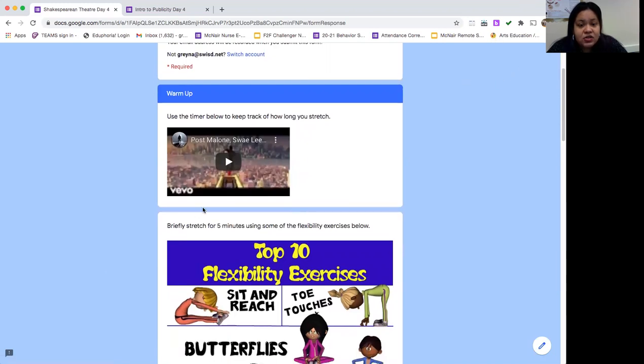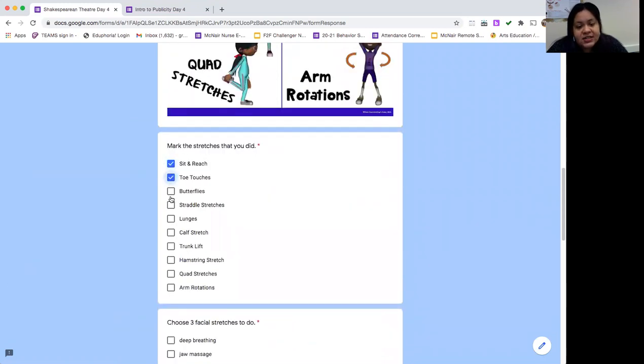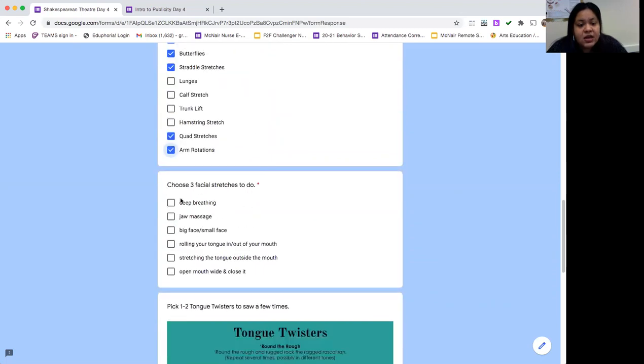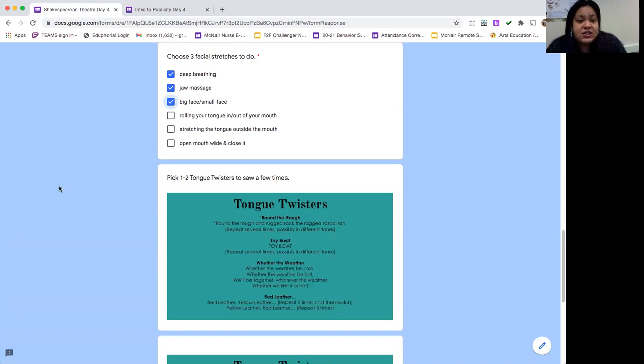And so you're going to see when you get onto the warm-up page, you have a song as usual to stretch with, as well as some example stretches. Be sure to take some time to pause this video and do some stretches, either follow the ones that we do in our normal daily routine or do some at your seat, such as neck rolls, arm circles or arm stretches, or any other stretches that you might like to do. You also want to finish up with some facial stretches such as deep breathing.